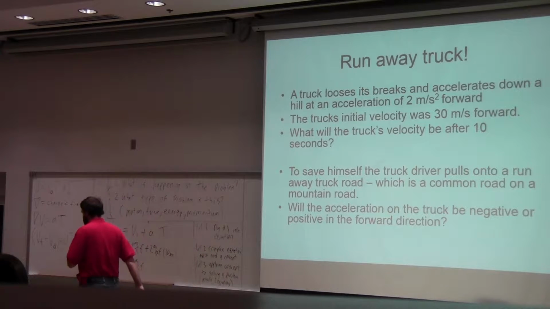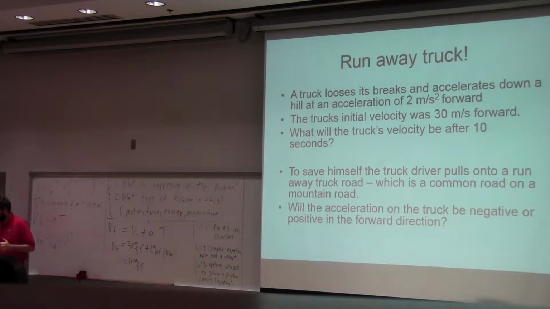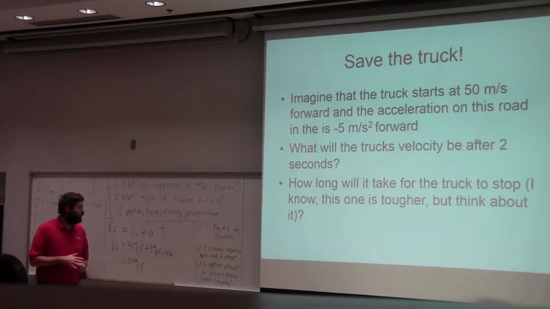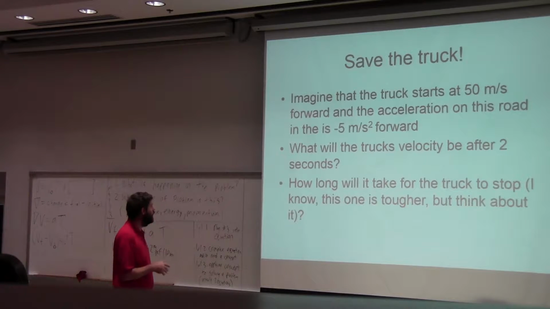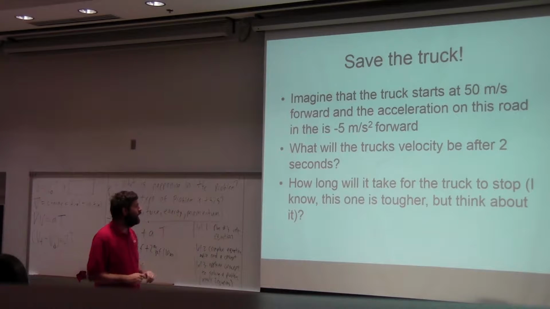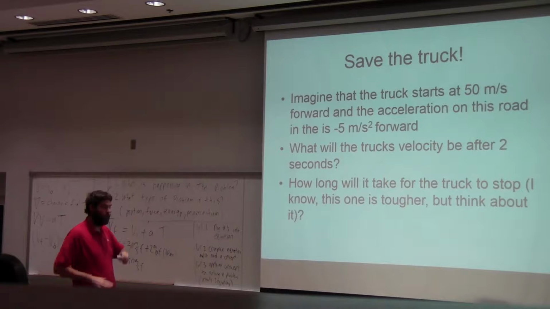This sometimes happens on mountain roads. All right, so the truck wants to save itself. On mountain roads, something that's common is called a pull-off road. Probably not the exact name of it. It's usually a gravel road that goes straight up a hill, so that if your brakes fail, you can go up the road without crashing before the next turn and save yourself. So now it's going to pull up this road. It's going to slow down as it goes up the road.